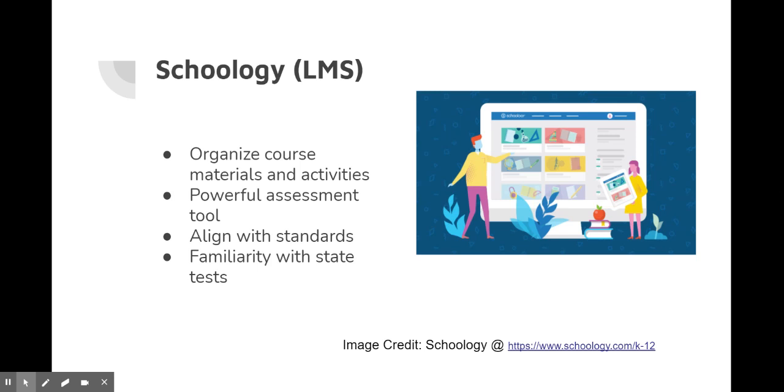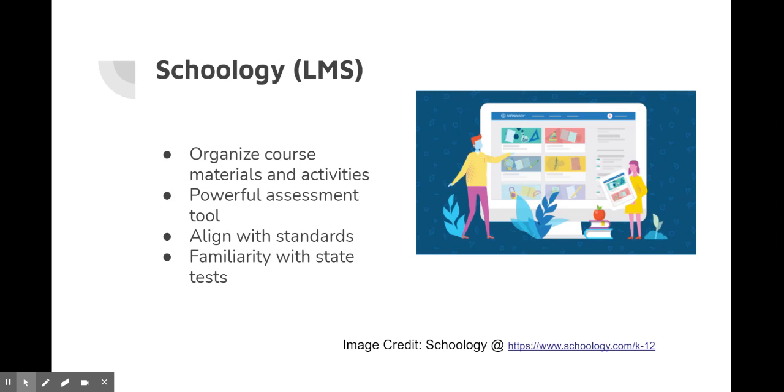And a learning management system such as Schoology also has many, many great formative assessment tools. So learning management systems are, for the most part, intended to organize course materials, and organize activities together into lessons and modules, and provide those materials to students to interact with. But they also have really powerful assessment tools and the same kind of data analysis tools that come in many of these other things. These kind of tools align with standards really well. It makes it a little bit easier to find the connections between the activity you're doing, and those standards.